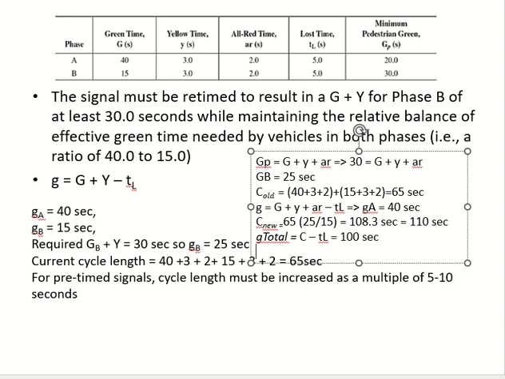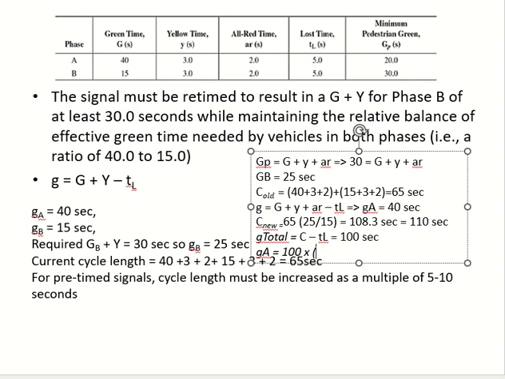Okay, but to divide it in what proportion? Should I divide them equally? No, because the phases were not equal, right? Okay, so I will divide it with the same proportion in which the old cycle length was divided. For example, if I'm doing it for A, I will take the total time, multiply by the old proportion of the phases.